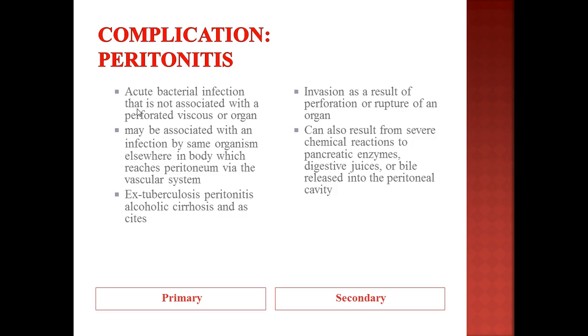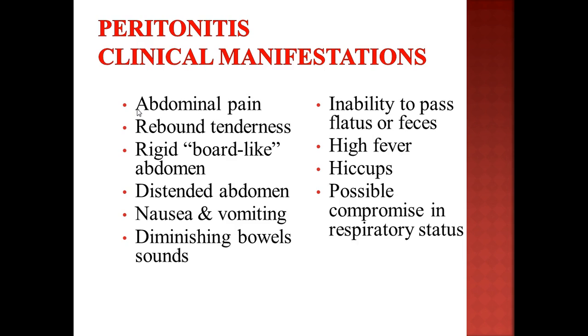The more common type that we see is secondary peritonitis, which is from an invasion or a perforation, a rupture of an organ, a stab wound, pancreatic enzyme spilling into the peritoneal cavity, an ulcer, a stomach ulcer ripping open and spilling stomach contents into the cavity, a common bile duct ripping open, a biliary tree ripping open. Any type of organ that rips or perforates within the peritoneal cavity can cause secondary peritonitis.